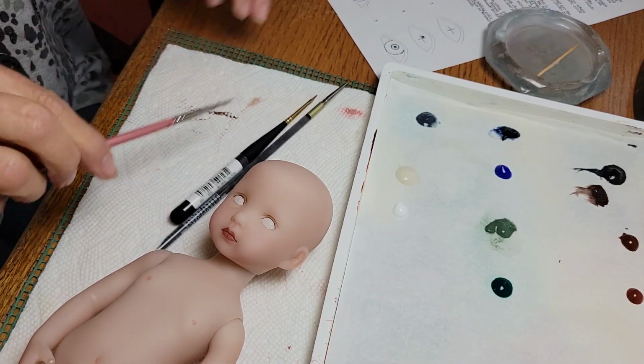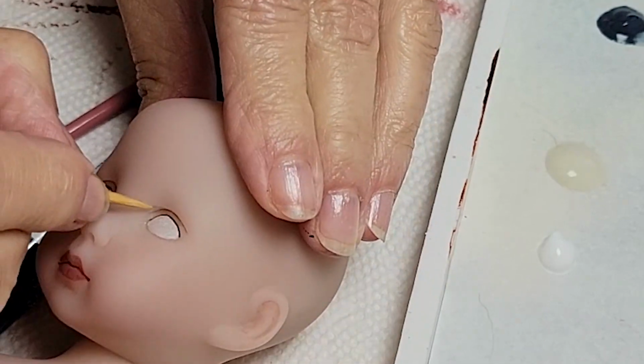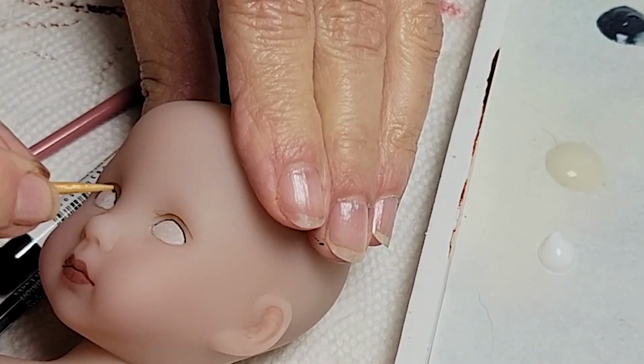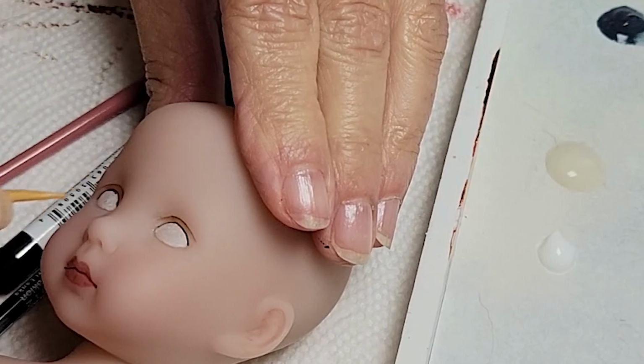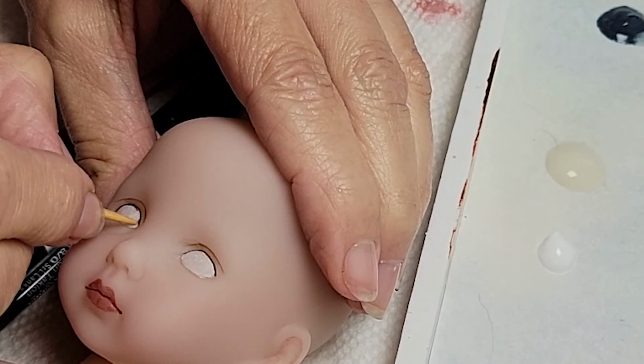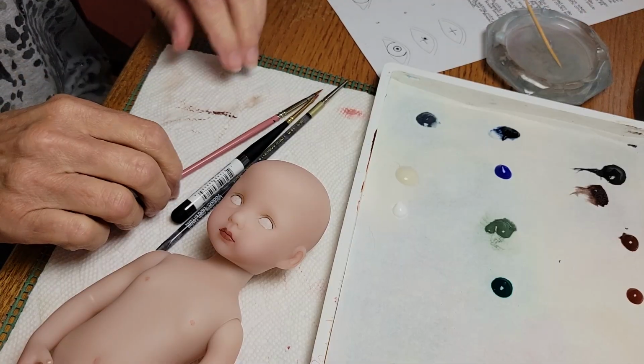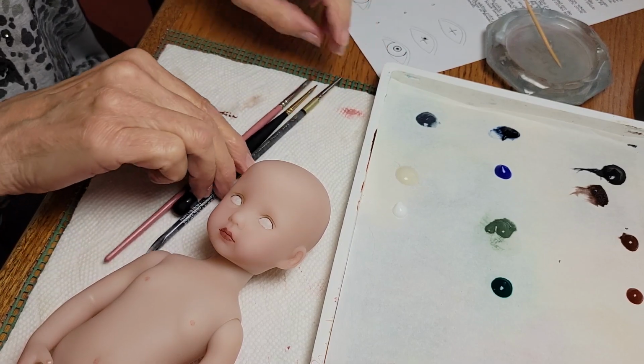Okay, looks like I got just a little bit out of the line here. Toothpicks are a lifesaver when you paint dolls because you can take any mess up off with them. There's a little bit of black here I wanted to get out. So now we're ready to do the eyes.